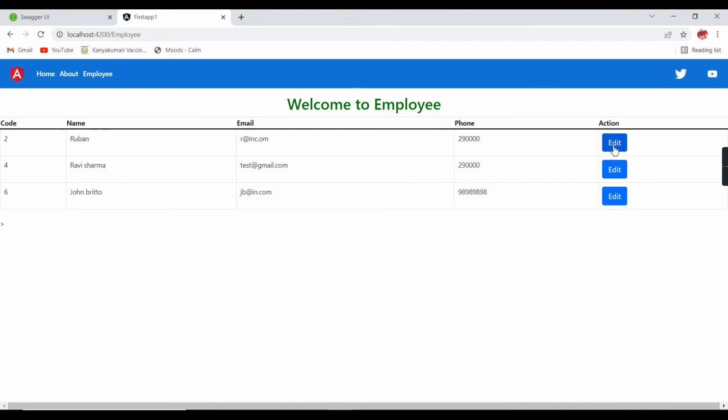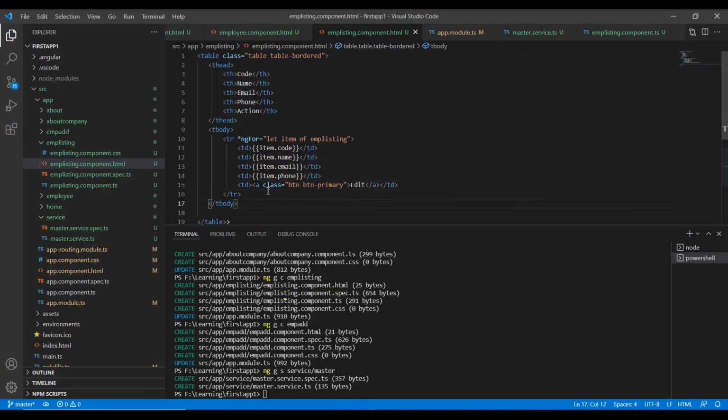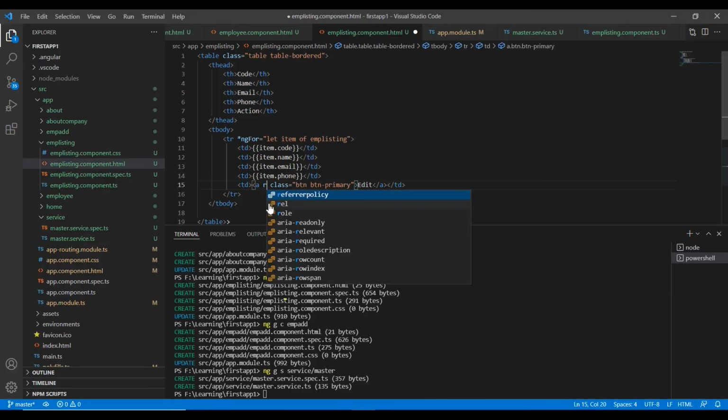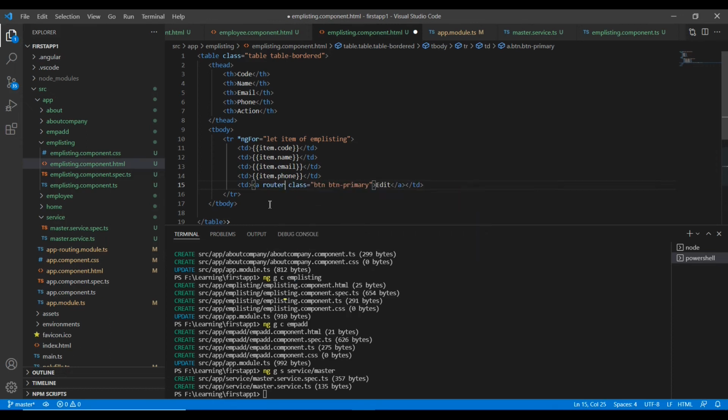As of now, if I click the edit button, nothing is loaded. So I'm going to include the router link here. On the router link I'm going to use edit.